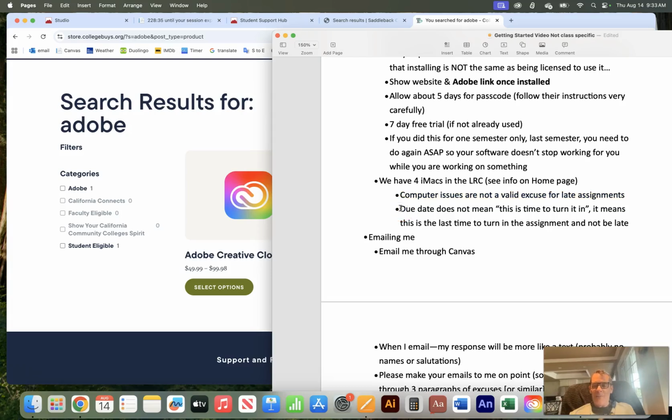And another thing to keep in mind related to due dates is a due date does not mean that this is the time to turn it in, right? If you wait till the due date and time to turn something in, you're taking a chance that in this age where everything's run by computer, it is going to be flagged as being late. So get your stuff done a couple days early.